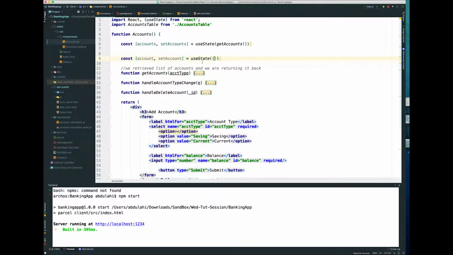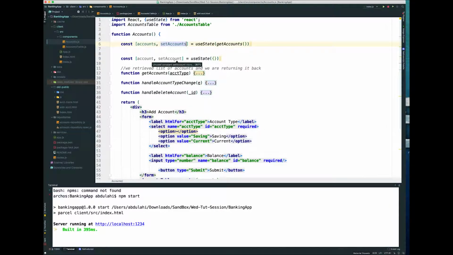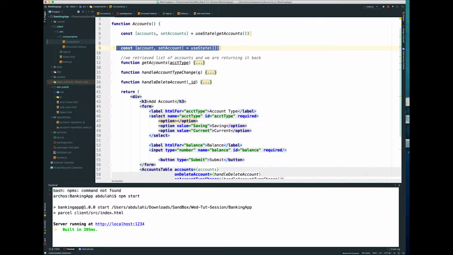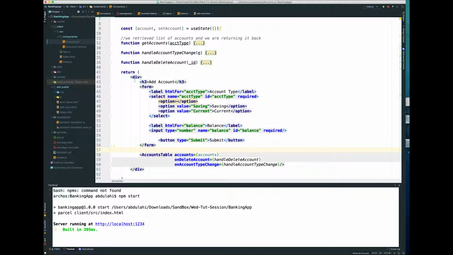I'll remove this thing, and the initial value will be an empty object. So it's almost the same thing, but please be careful, there are no s's here. This is just setAccount, and there's accounts, and in here it says account, and in here you are passing basically an array of stuff, and in here it's just an empty object. So you will see now why we need all of these things soon. Now because I want to link this account to my form and bind to it.